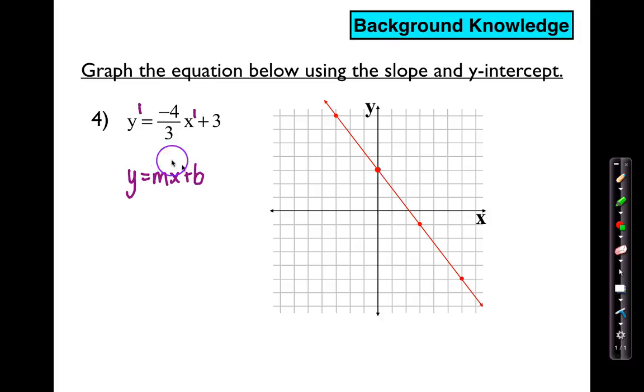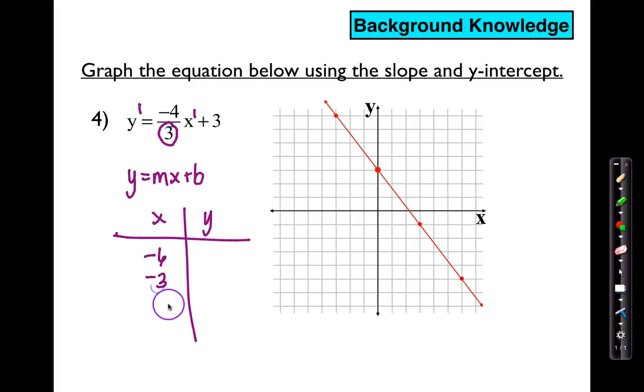Now, for those of you who are choosing to do a table for this, just recall that as you pick input values, you should probably use easy values. So maybe instead of -2, -1, 0, 1, 2, you might want to do multiples of the denominators. Hopefully you remember that. You might want to do -6, -3, 0, 3, and 6. This would make it so that you don't have to deal with any fractions. So hopefully that recalls some familiar things from past lessons.